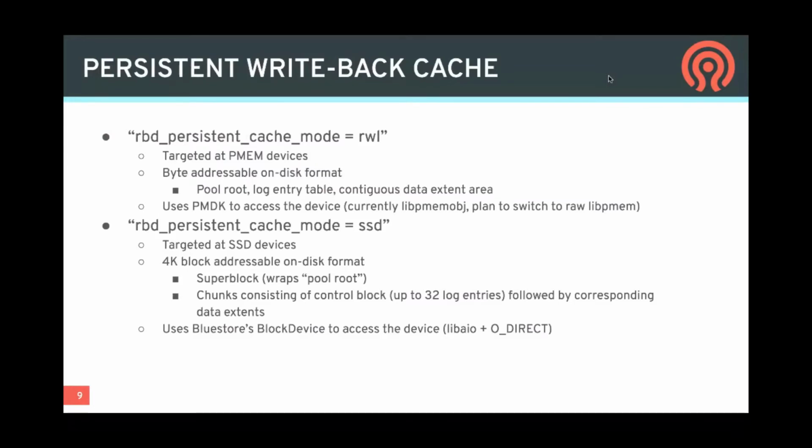Because updates are done in 4 kilobyte blocks, the log entry table is spread throughout the cache device in the form of a linked list. And there is a certain amount of coordination that needs to happen when the data is written and the log entry is committed and then the root is updated. So it is more involved. Additionally, everything gets zero padded to 4 kilobytes. So you should expect some cache space wastage if your writes are smaller than that.